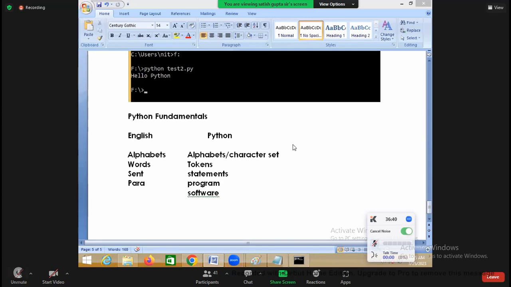The code you write in Notepad, you can execute in IDLE. You open that program in IDLE and execute it. In the next class, I'll tell you otherwise. And I don't know how to open a folder in command prompt. I'll tell you in the next class how to open the folder in command prompt also.